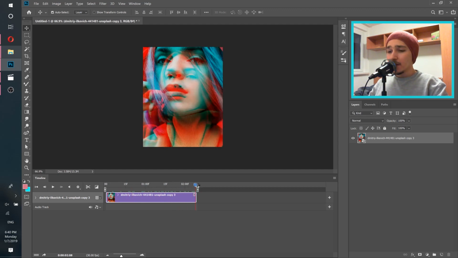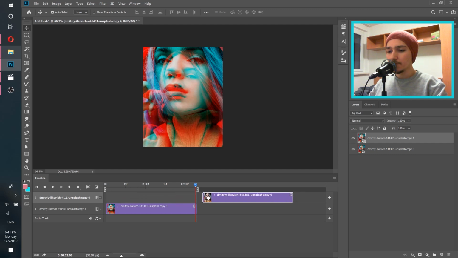Cool, right? So now we need to just copy this layer. For example, we can just press right, duplicate layer, and press OK. And now we can just take this copy and put it to the front. So basically move it. And right now, as you can see, the duration of this video is going to be 4 seconds and 17 frames, which is perfect because in Instagram, it needs to be minimum 3 seconds and we have more than 3 seconds. Ta-da! Good job, guys.